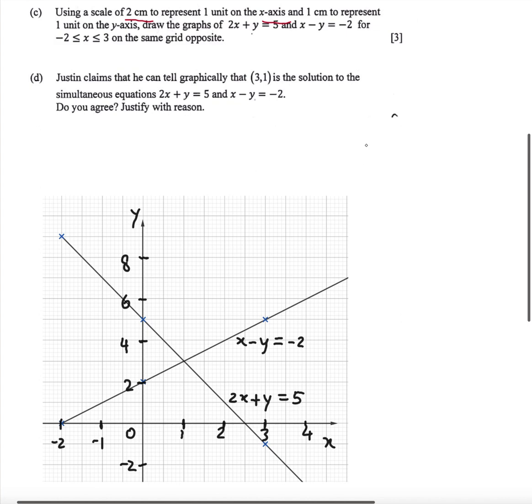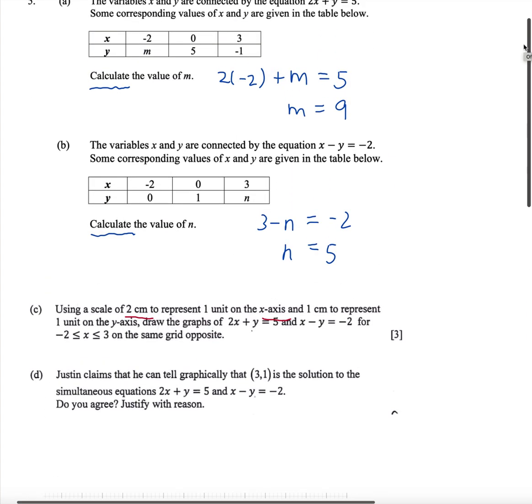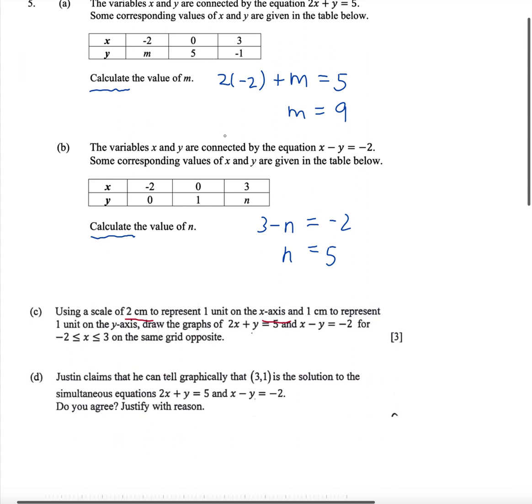After we have determined the scale, we need to see how we fit in the graph. In order to do that, we need to look at the table of values and determine the smallest and the highest value. Remember that in our previous table, the highest value of y is 9 and the lowest value is negative 1. We can see here, right? Lowest value of y is negative 1 and highest value of y is 9.